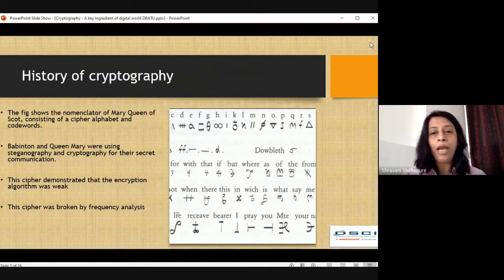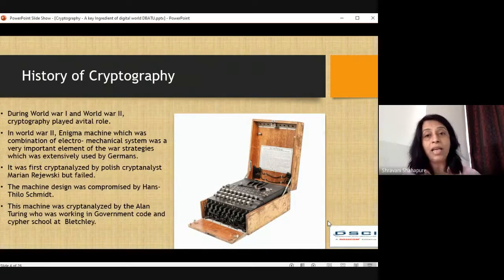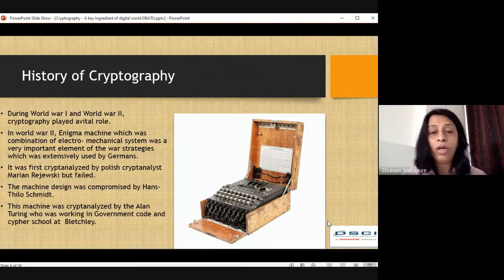They were able to break it by using frequency analysis, but nowadays we are using modern ciphers, using finite fields and number theory, and breaking ciphers by using frequency analysis is now a dream. It's like we can't do it. We can go to the next slide and see the second example I wanted to discuss.